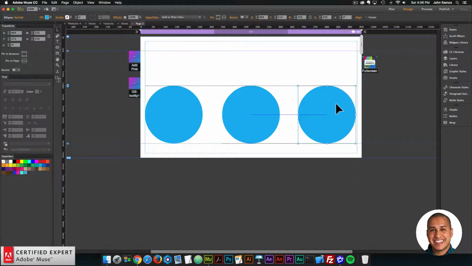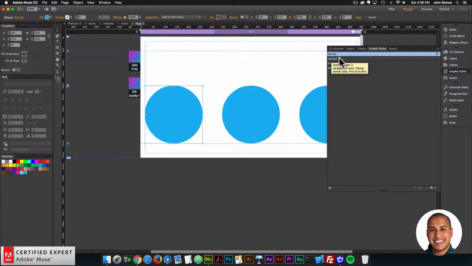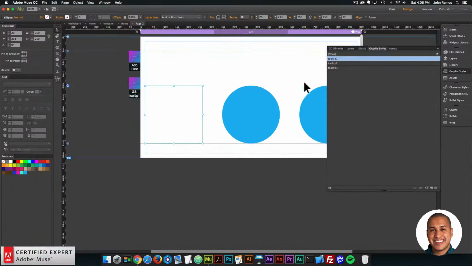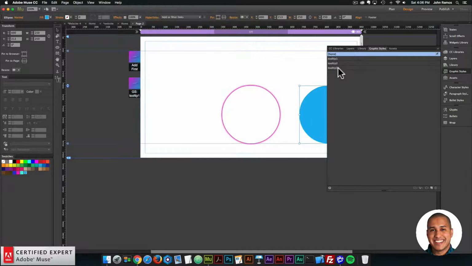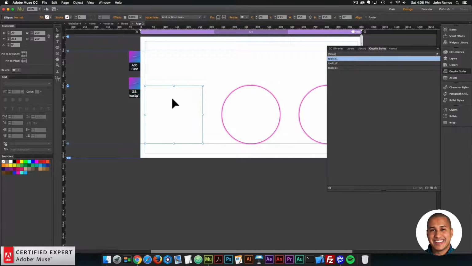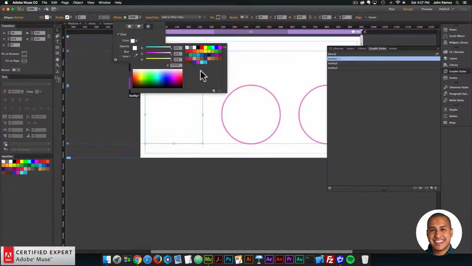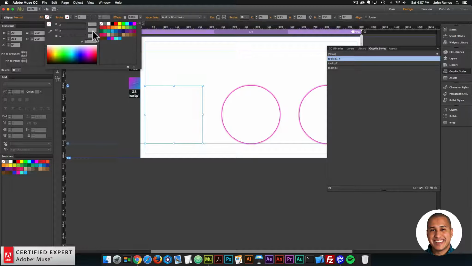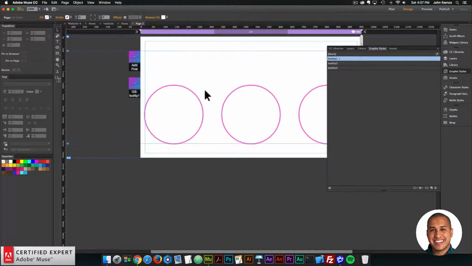Looks good. All right, and then I'll assign different tooltip values to these elements. So let me go to the graphic styles panel. I already have the tooltip graphic style names in here because, again, I'm using the same website that I used for that first page. So I'll say Tooltip 1, Tooltip 2, and Tooltip 3. So Tooltip 1 we need to work on. So this one, we'll add a glow to it and set it to pink and set it to 100%. The fill is white. There we go. All right, so there we have the different rectangles.